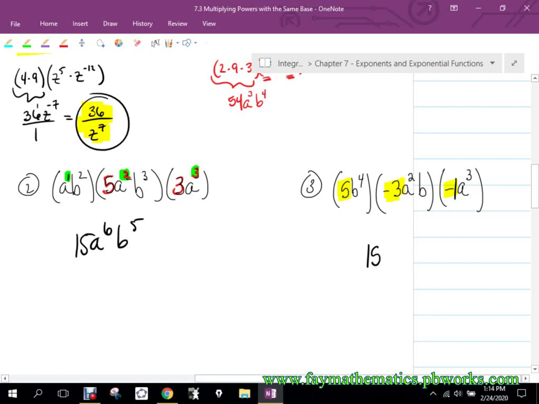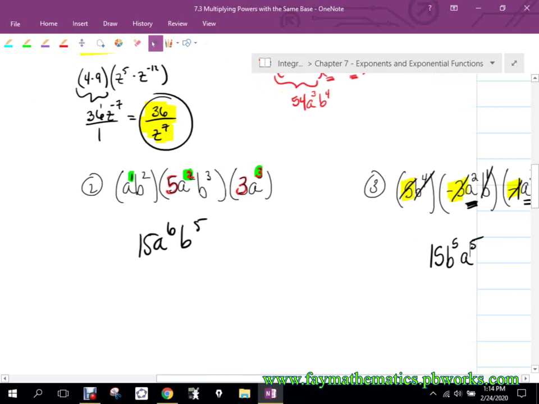All right, so now, let's go. So B to the 4th. Are there any other B's in here? B to the 1st. How many B's will that be? Okay, so B to the 5th. Wipe that away. Those are gone, all right? So now the only thing that's left is A, right? So I'm at this point here, A squared. Are there any other A's? Yeah. A to the 3rd, right? What do I do with those? Add them. That's always what I do.